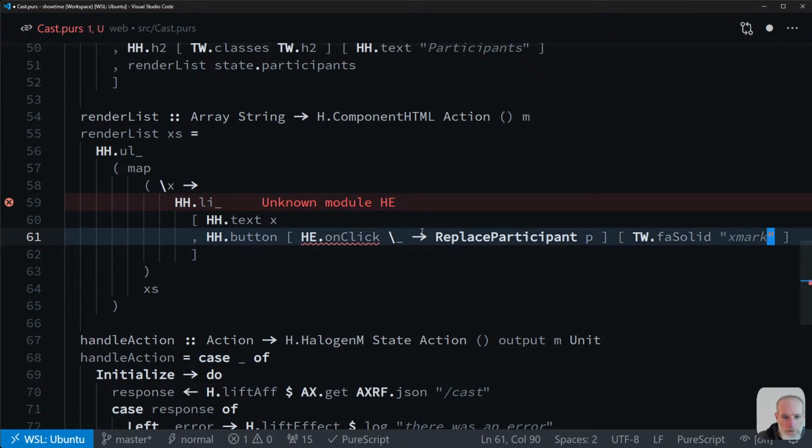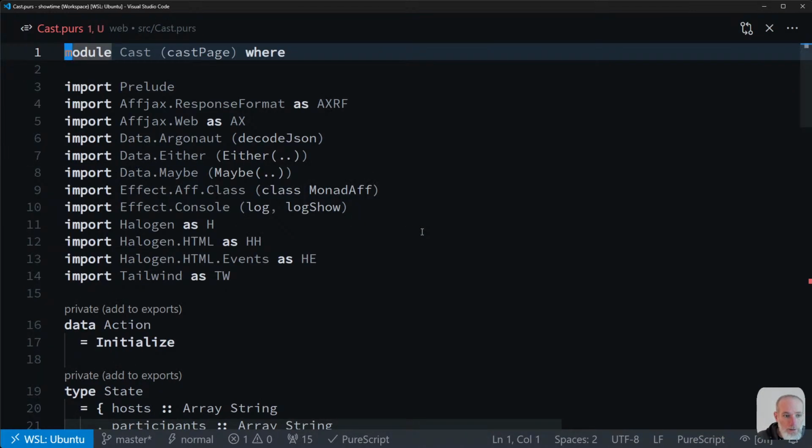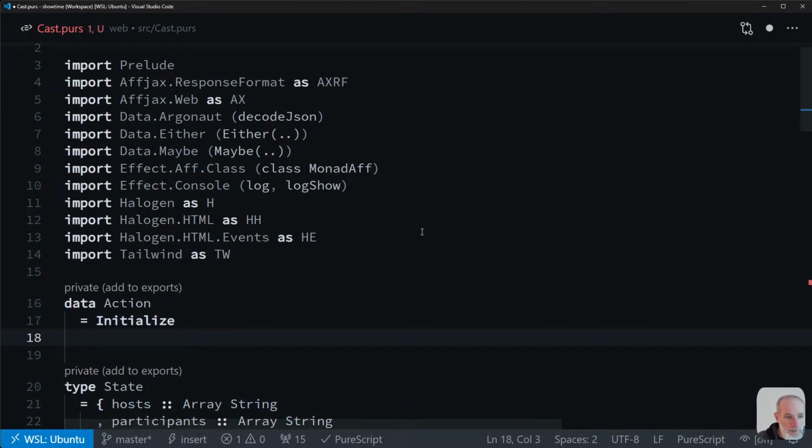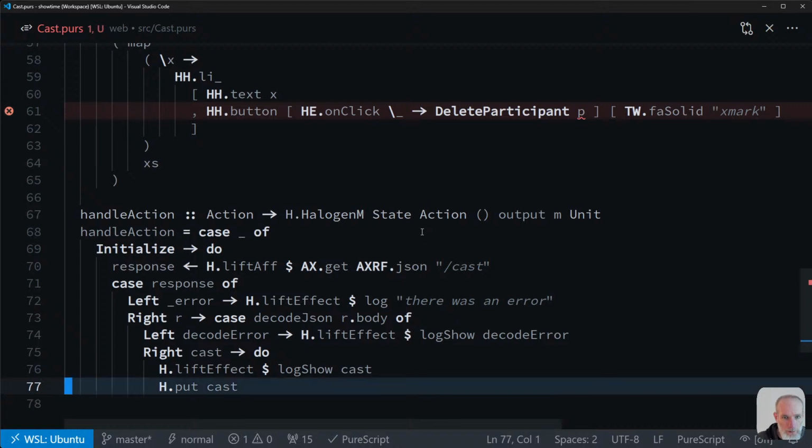Don't know what that looks like. And we can't replace participant. That's the wrong thing anyway. But we'll write an action called delete participant. I need to go and create it. So my actions will be initialize or delete participant. Okay, let's look at one error somewhere.